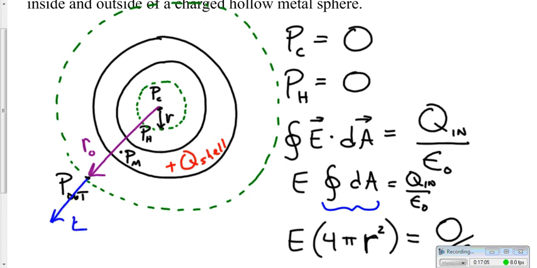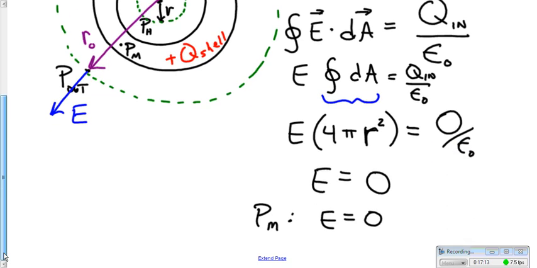I'll represent that as the electric field at that point, and I could draw something similar at any point on that. So now we're going to write Gauss's law again. I want to encourage you, anytime you're asked to use Gauss's law for something, you always actually write it. So I've got a little white space here. I'm going to use this to find this point P and the electric field there.